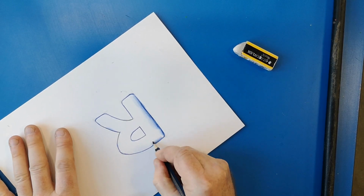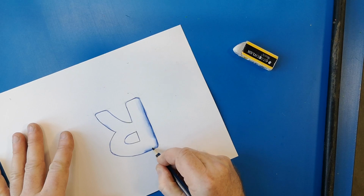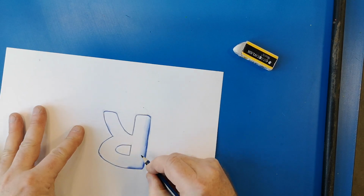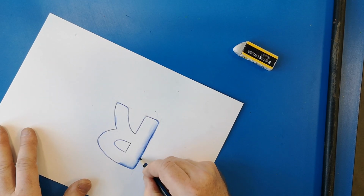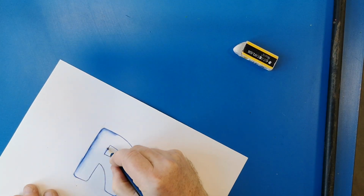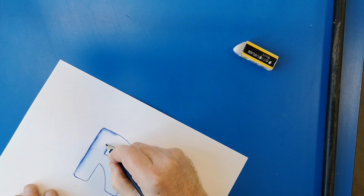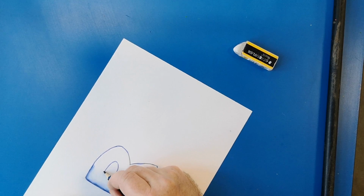Then I'll do this edge, turn the paper around again. At the corner there, I've done a rounded corner, so I'm going to shade at an angle, a 45-degree angle. And what you're aiming to do is make the shading so smooth that you can't see the lines. You'll notice I'm going backwards and forwards over each area multiple times, and that makes the lines blend in and disappear.